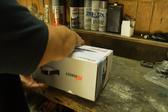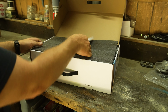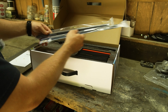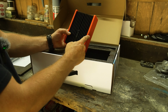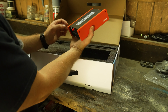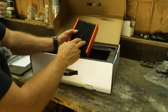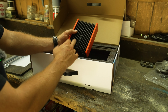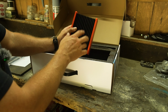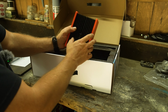So we can pop this guy open. Inside we've got a user manual and two antenna extenders, so that you can get your antenna higher up. The hardware, the brains, sits inside the truck, while the antenna sits on the outside of the truck. I want to mount this to that panel I just made in the last video, on the other side of the DC to DC charger. So this is what's going to be inside of the truck, boosting the cell signal. And again, that's the reason why I made those panels for the inside of the GFC. If you guys missed that video, go check it out.